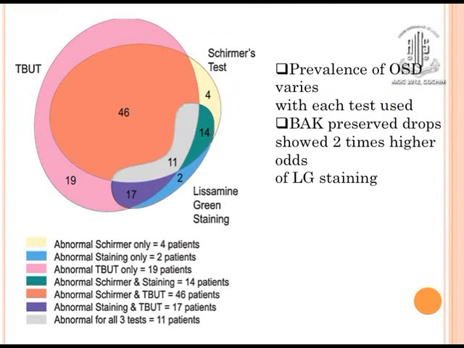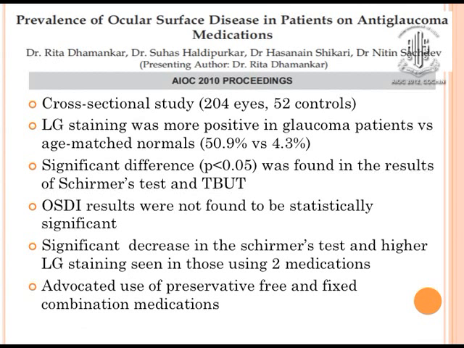So the prevalence of OSD varies with each test used. There is no particular clinical test that will tell that this is OSD. The other study, which Madam has done and presented in the AIOC 2010 proceedings, also had the same findings with all three tests, and they advocated the use of preservative-free medications and also fixed combination medications to lessen the load on the ocular surface.